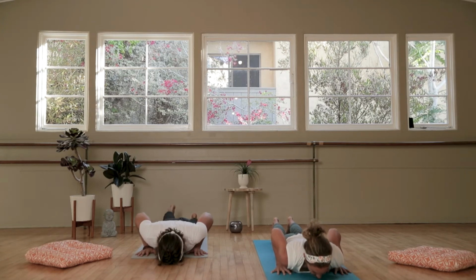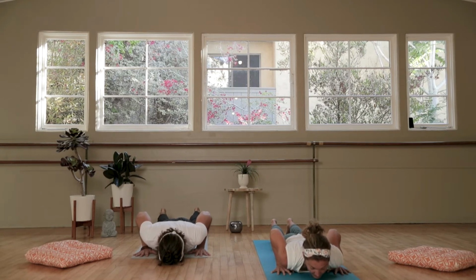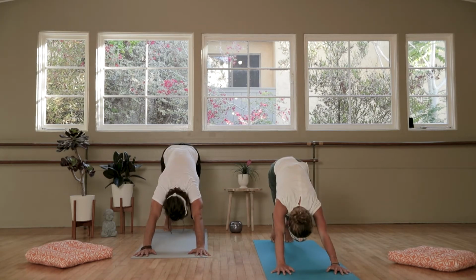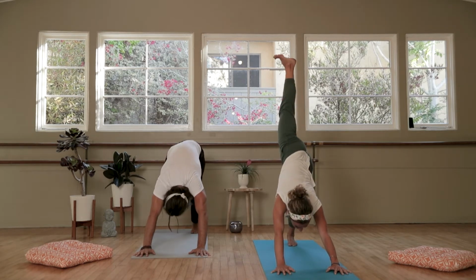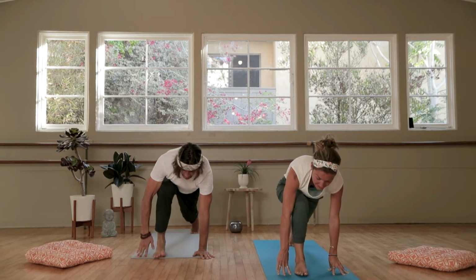Curl the toes under. Press into the palms. Option to use knees or press straight up. Press straight up. And return back, downward facing dog, Adho Mukha. Inhale, kick right foot high. Draw the right foot through. Landing the other side.